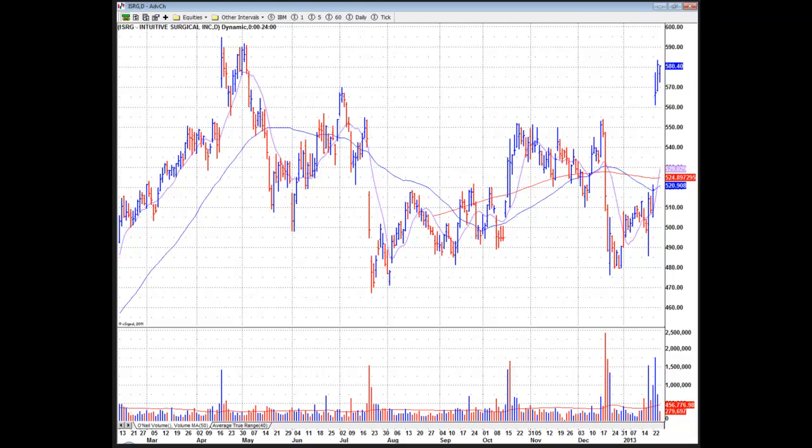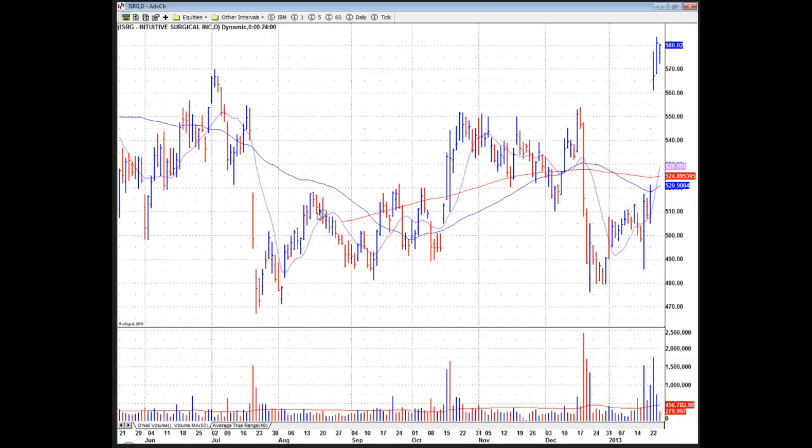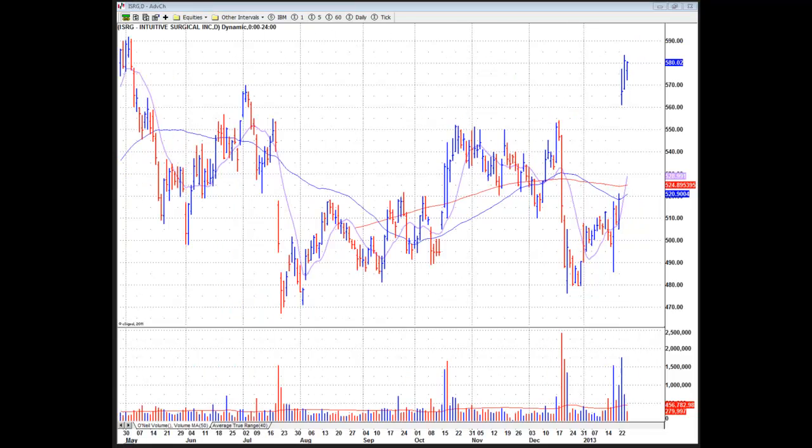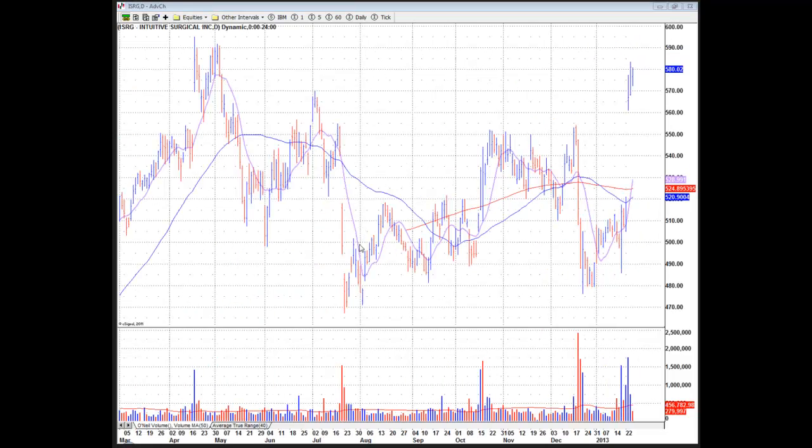Somebody's asking, is Intuitive Surgical, which you can see here on this daily chart, and let's see if I can make this a little bigger, a Buyable Gapup, Dr. K? The pattern's too sloppy, so it doesn't make you want to buy something that's out of a constructive basing pattern. In this one, you'll see first of all on December 19th and 20th, it had huge volume down moves, and then prior to that, it had gap downs in July.